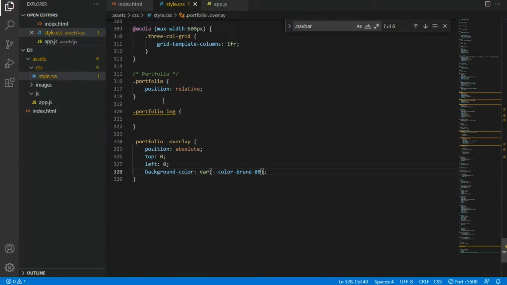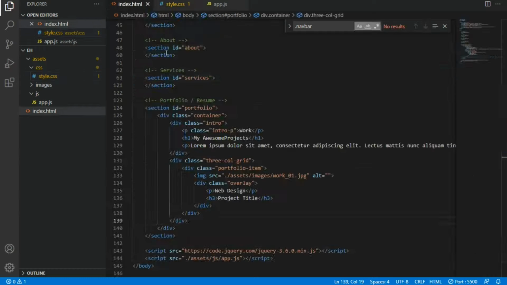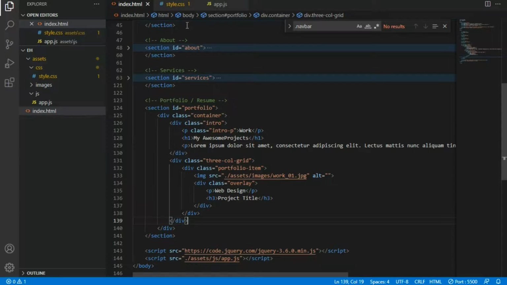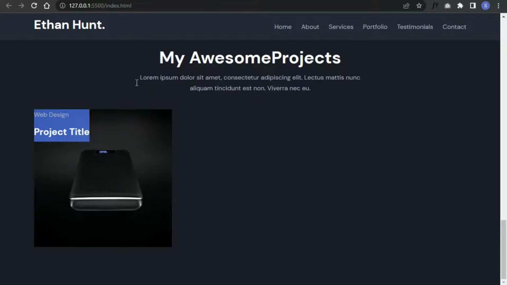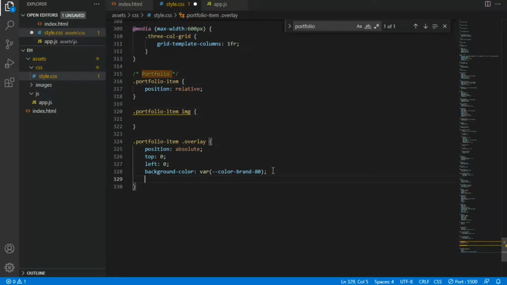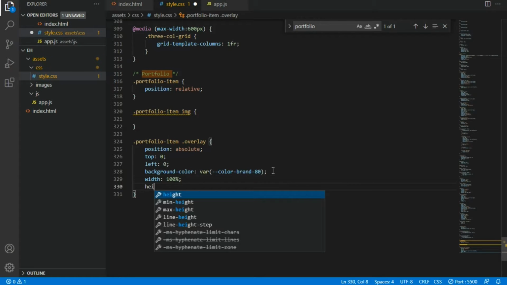Okay, so this should be portfolio item. Okay, and I'm going to set the width and height 100%.